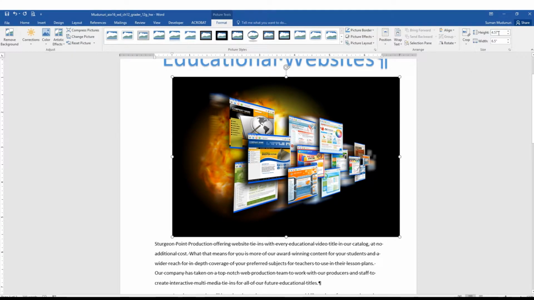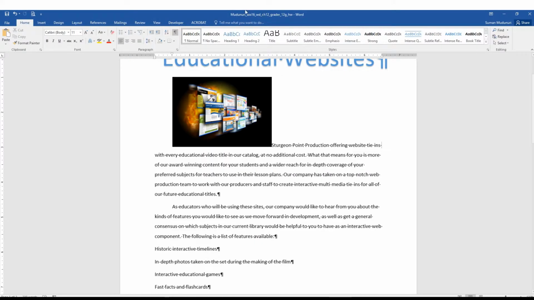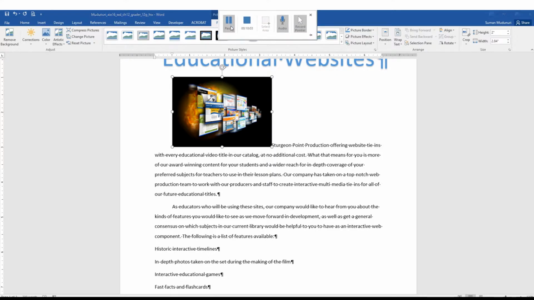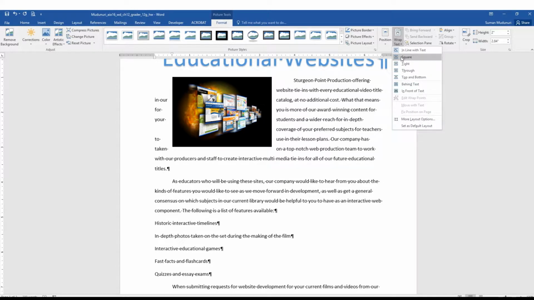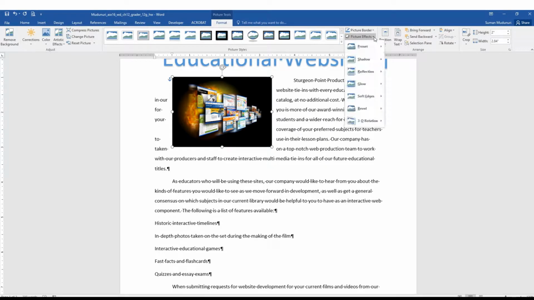And they'd like us to modify the height to 2. I'm going to click in here, just type 2. And then in the layout options, to square. So once you've done the crop, we're going to go to the wrap text, and here we're going to select square. And then format the picture with a 10-point soft edges effect. I'm going to click on the image. I'm going to go up to picture effect. I'm going to go to soft edges, and they want a 10-point.